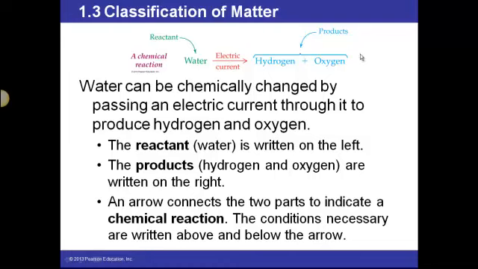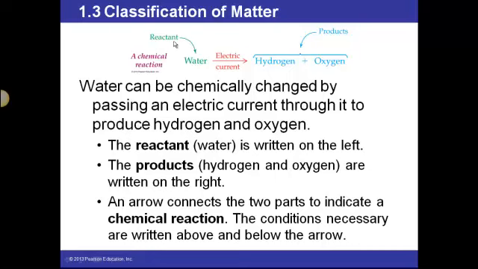So when we're looking at chemical reactions that are going to change the elemental forms of compounds, we can write it as a statement where we actually write out the different components of this. So we can say water will react with an electric current, and it can get broken down then into its elemental forms. It can get broken down into hydrogen and oxygen. So when we write a chemical reaction, we would say that the stuff we start with, that's always going to be presented on the left-hand side of the equation, is called the reactants. So in this case, the stuff we start with is the water. This is going to be our reactant.